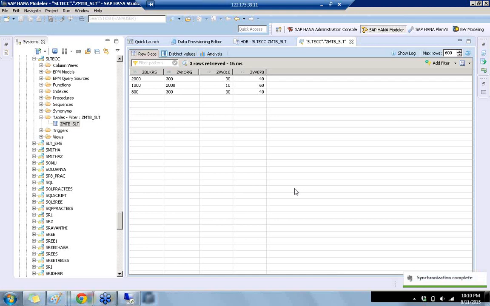Based on the frequency of data change, for data not changing frequently, we use load. For frequently changing data, we can use replicate. It is not that we cannot use replicate for master data, you can, but at the cost of system resources. Whenever you think there is a change in the base table, you can do a load again.